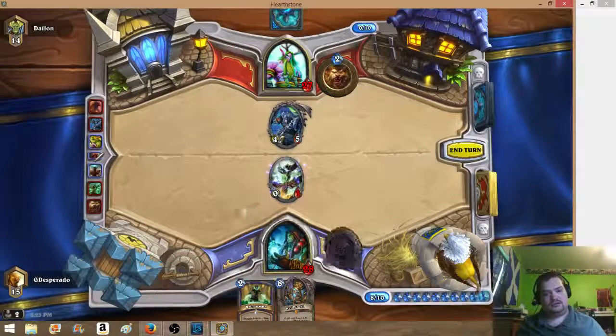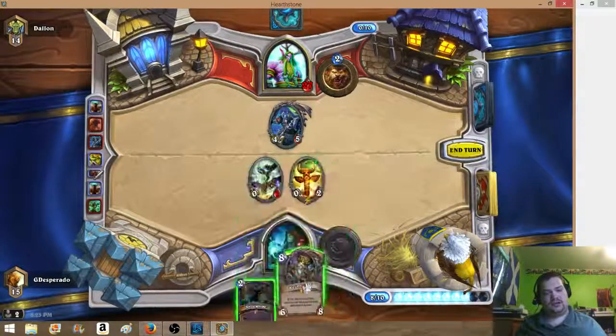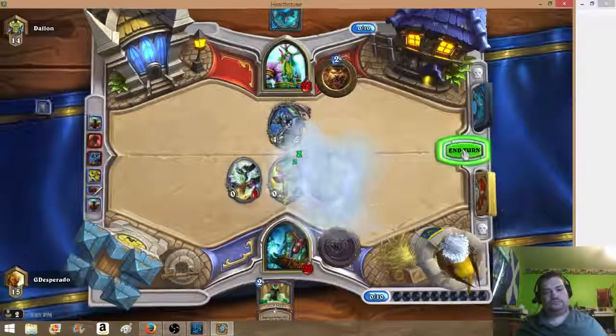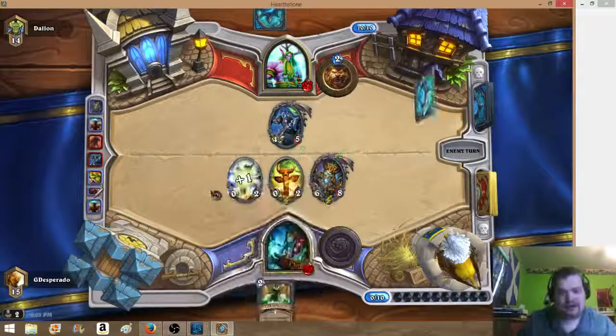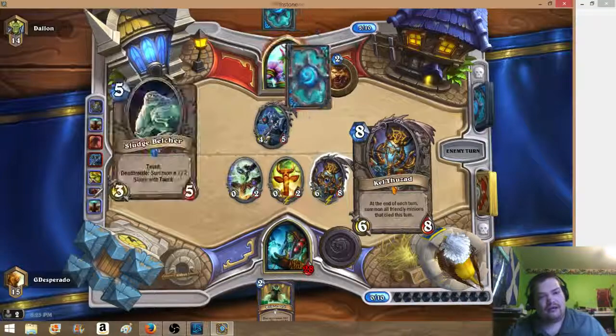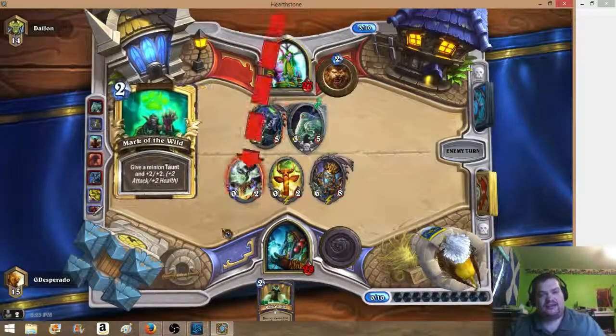Kel'Thuzad. Taunt. No, that's not great. We're going to go ahead and play this Kel'Thuzad. We can attack the Black Knight and then reincarnate the Kel'Thuzad next turn. And as far as I know, I don't believe I've done that play, it will summon a second Kel'Thuzad.